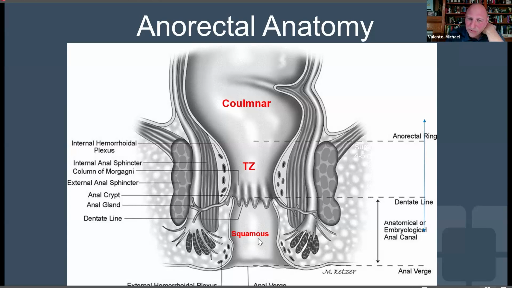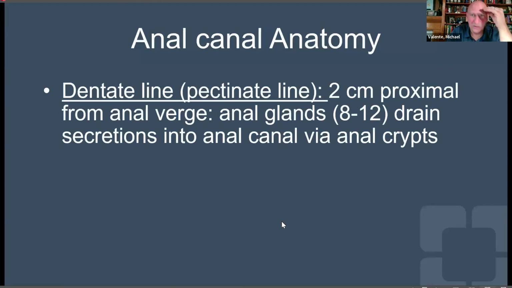Okay, so this is a lot of information, but this whole unit is the anal canal, or the surgical anal canal, from the anorectal ring to the anal verge. From the anorectal ring to the dentate is the transitional zone. And then from the dentate down to the anal verge is anoderm, but it's all the anal canal. And we'll talk about anoderm next. So, let's go back here. So, dentate line or pectinate line. It contains anal glands, about 8 to 12.